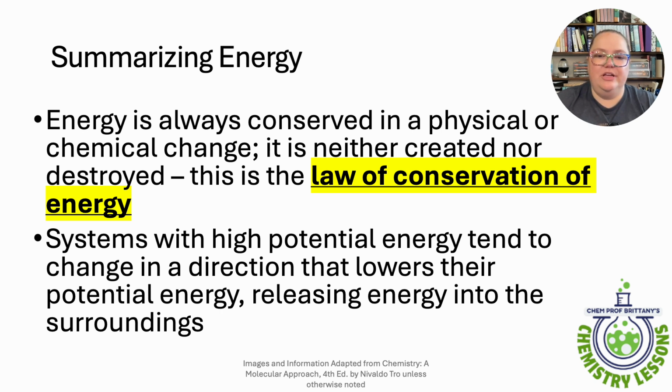Systems with high potential energy tend to change their energy in a direction that lowers their potential energy. So if we've got a lot of energy built up, the change is typically going to reduce the amount of energy that's built up, which will then release energy into their surroundings.